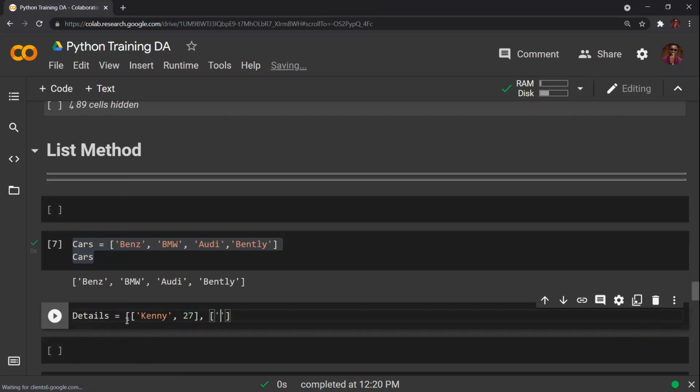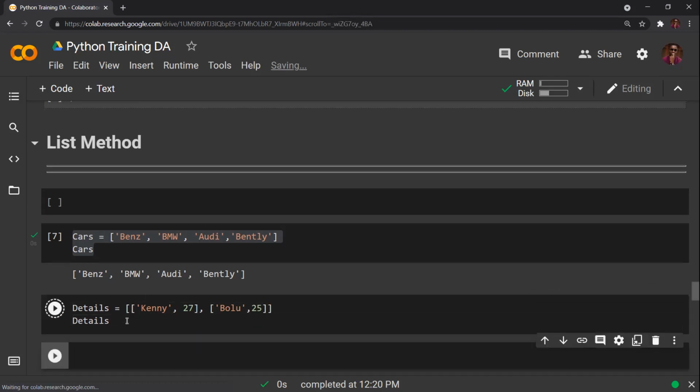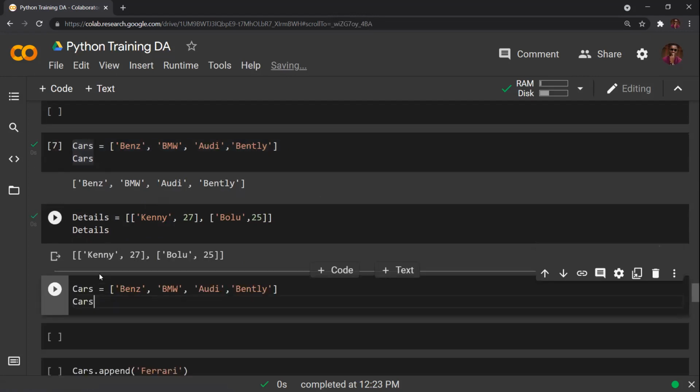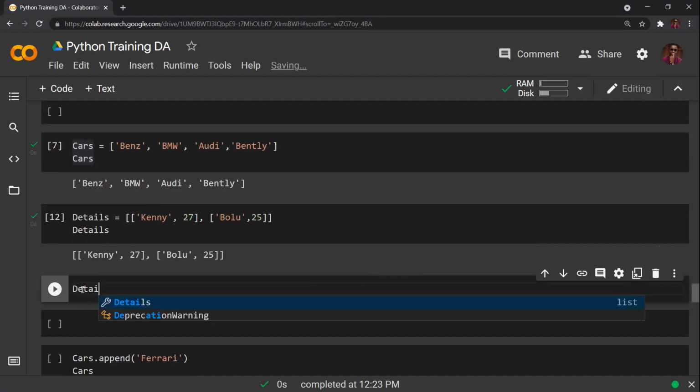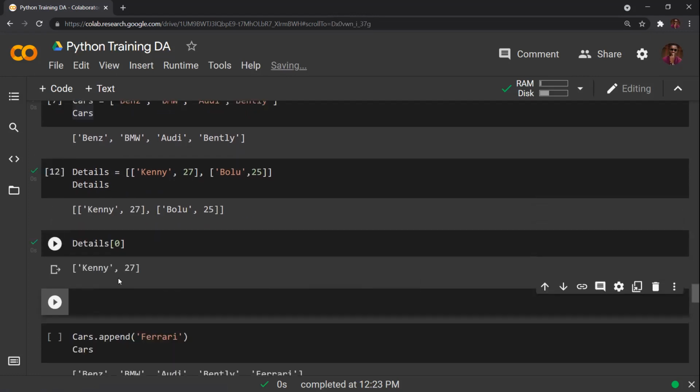So I think we had Bolu, right? And then that's 25. So this was what we had before, right? So if we do details 0, just like we had before the glitch, we take one step after the other so we don't get confused.